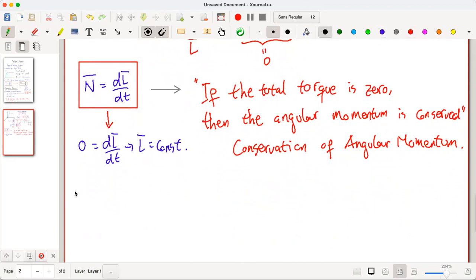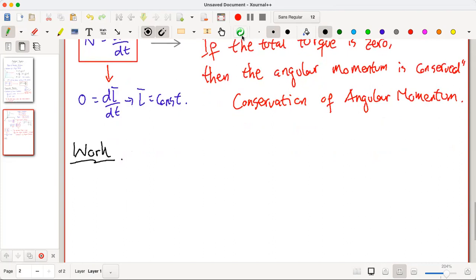Work. What is work? In physics, obviously. F dot D, the dot product of force and displacement. Okay, but what does it mean physically? I have a mass here, and suppose that the mass is subjected to a force, such that the mass or the particle moves from one point to another.